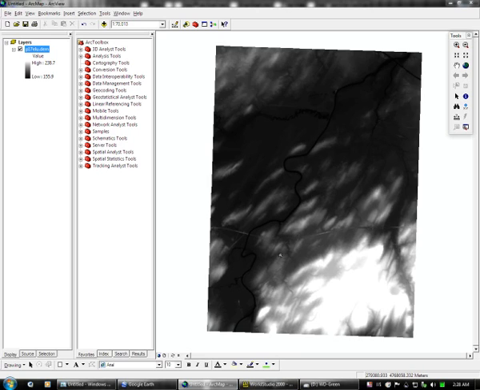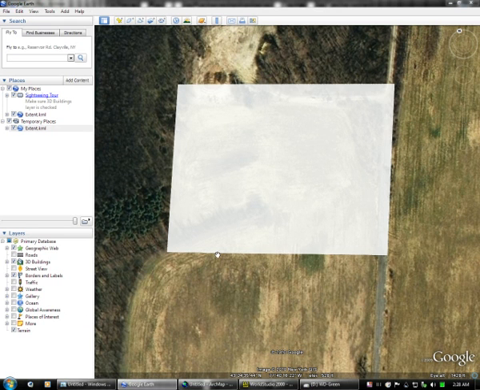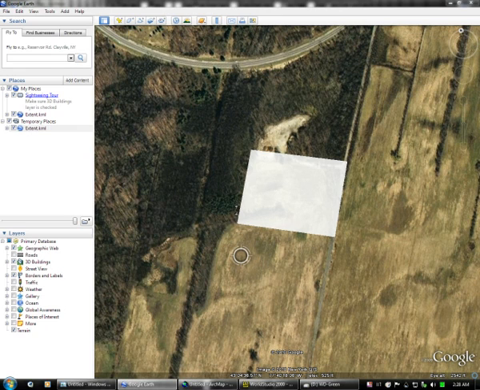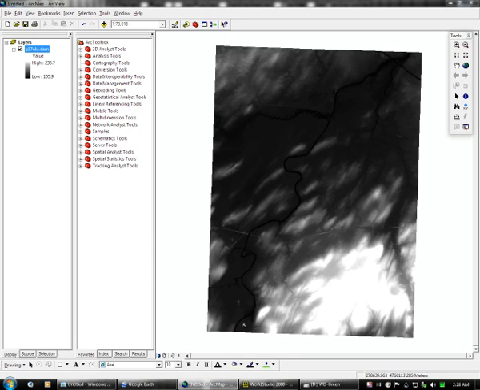So what I had to do, because I couldn't get ARC to successfully import my study area to clip the bounds, I sort of had to look back and forth between the two images and determine where exactly I'm looking. And from the two, I concluded that I was looking somewhere around here.